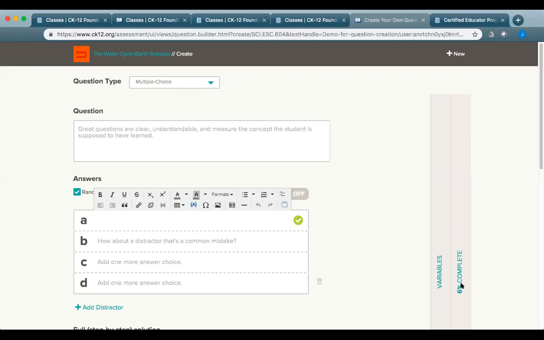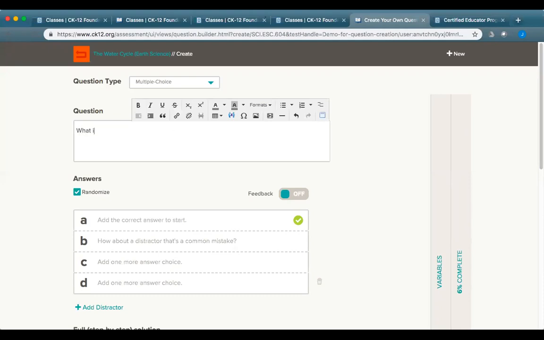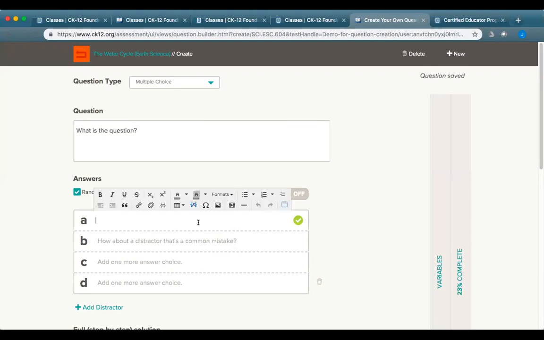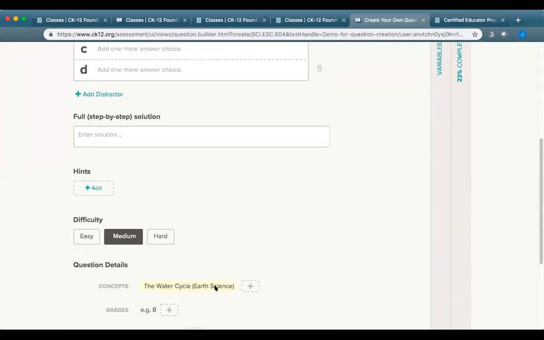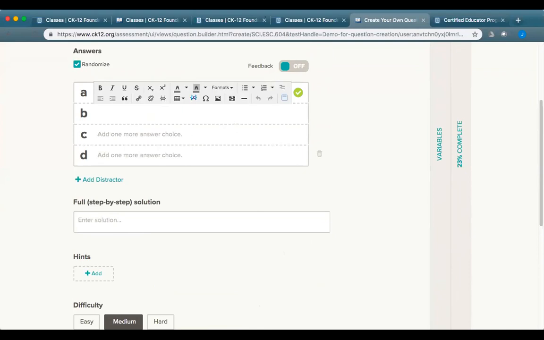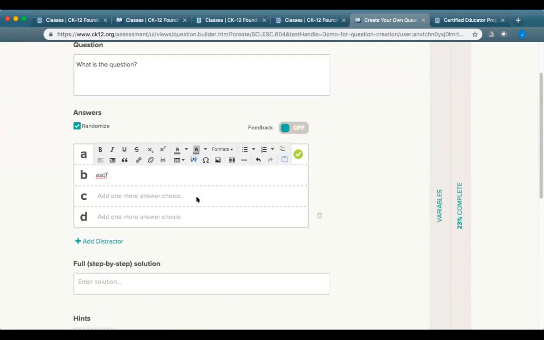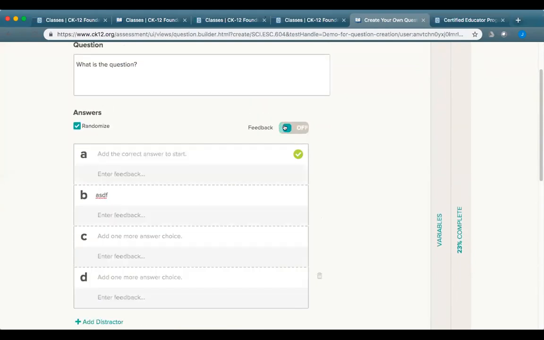There are 2 parts here. It says variables and it says type % complete. So that piece is like what you need to do to build your question. So if I'm starting to put in, what is the question? It's going to keep expanding as you fill in parts. So you have to fill in the question, you have to fill in the answer choices, you have to fill in the concept. Those are non-negotiables. If I have incorrect answers, I could add distractors, I could add feedback to here as I work my way through for different ones. This says feedback off. If I turn feedback on, that's where you could add in that feedback. So as I fill in the pieces, that % complete tells you how close you are to being able to save and submit that thing.